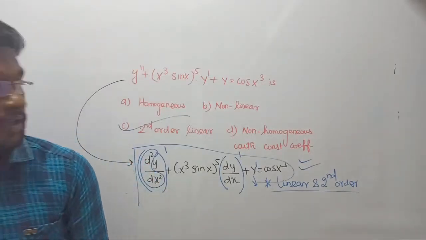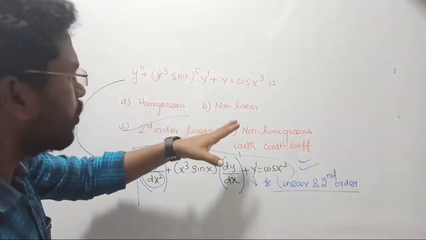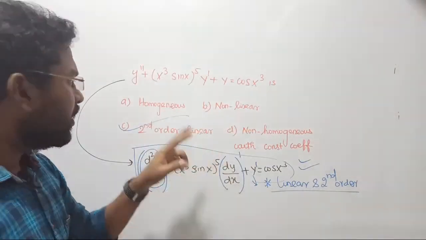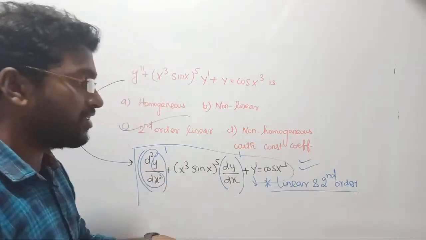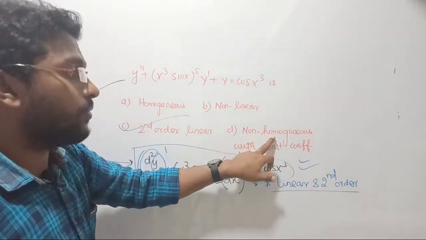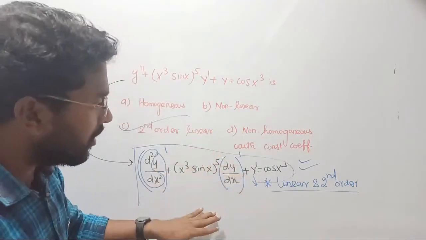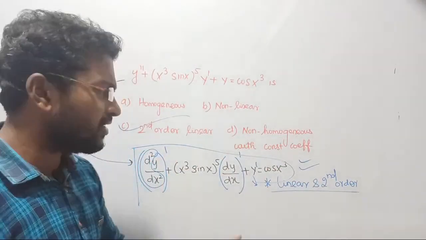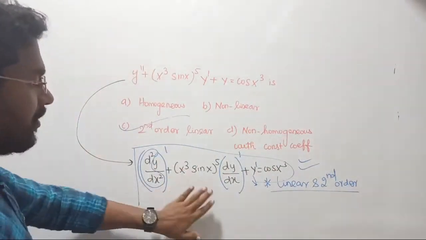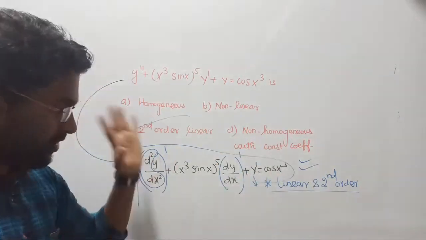Yes, many of you had posted. That is option C. The rest of the options you don't need to look at. It is not non-linear, first of all. It is not homogeneous. And it is not non-homogeneous with the constant coefficients. Why are they giving this statement? It is not like that, blah blah stories. The given system is a perfect linear system with order 2. Then why are you looking at the rest of things? Just pick the answer.